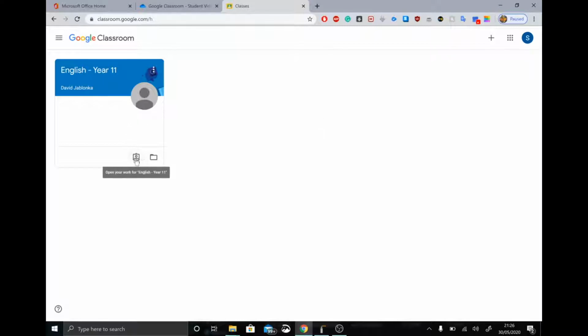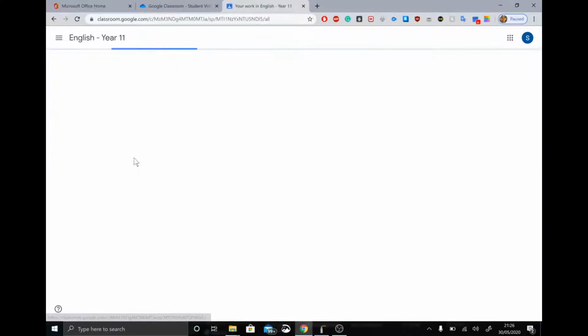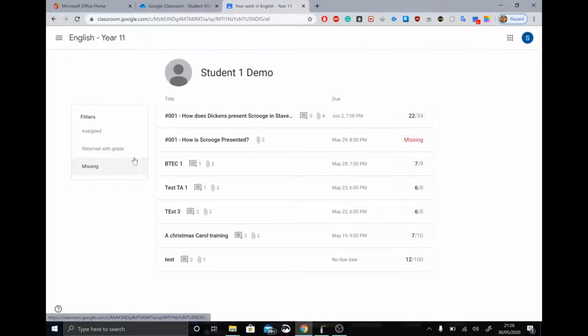You'll see over here this little logo. As a student, I'm just going to click on this, and that's going to take me to my assignment page. What that's going to show me are all the different assignments I've done and all of the marks I've been given so far. So we can see, since around May, the work the student has done. We can see that this has not been done. So remember, the teacher will know that's been missing.